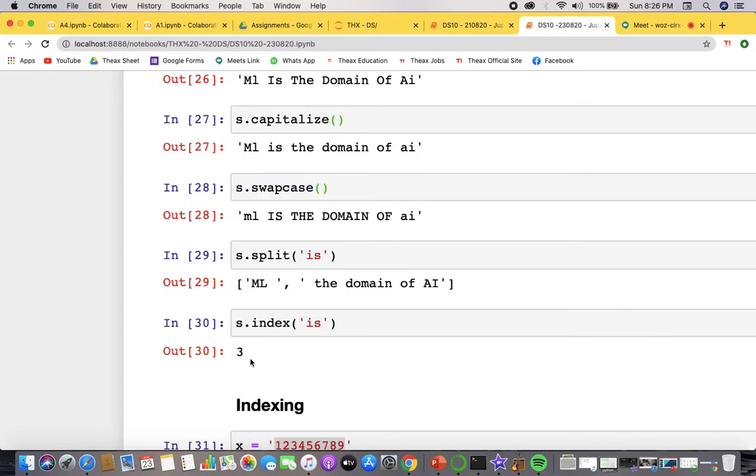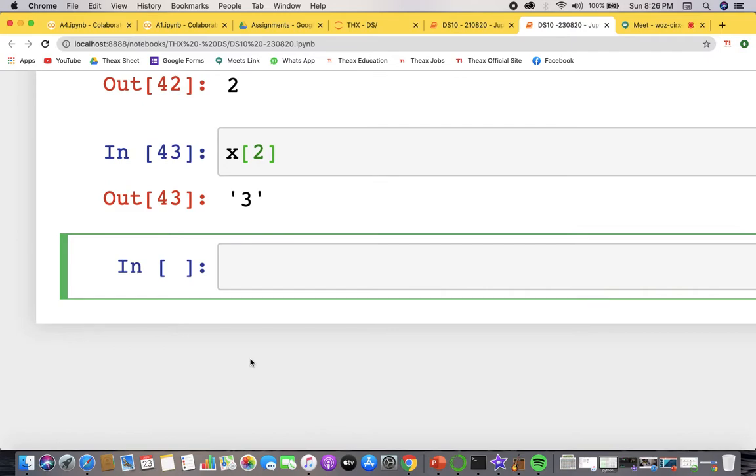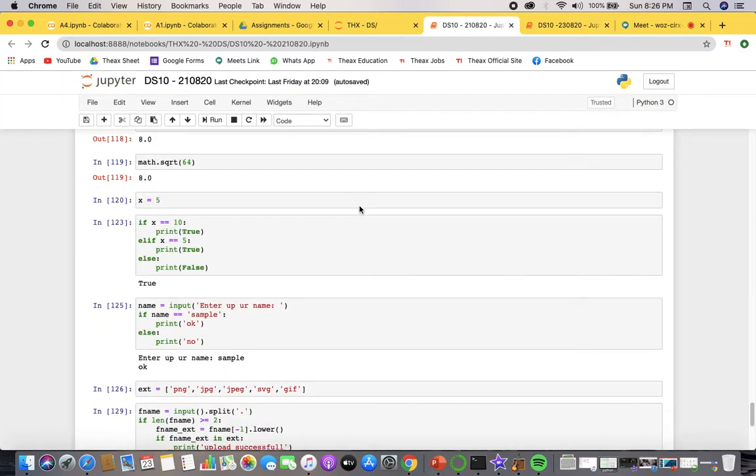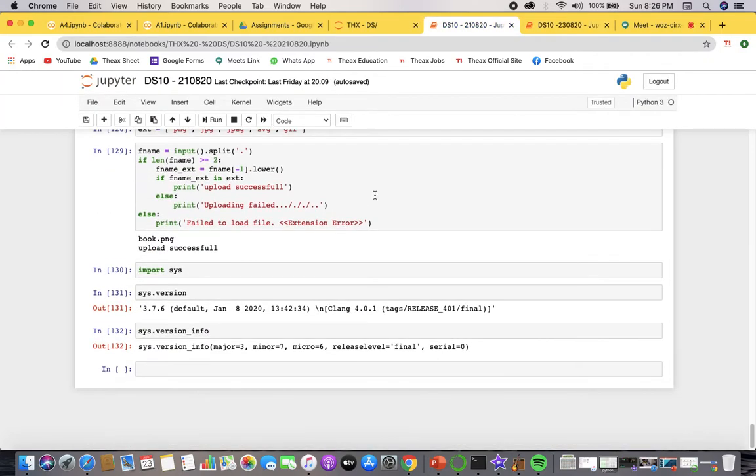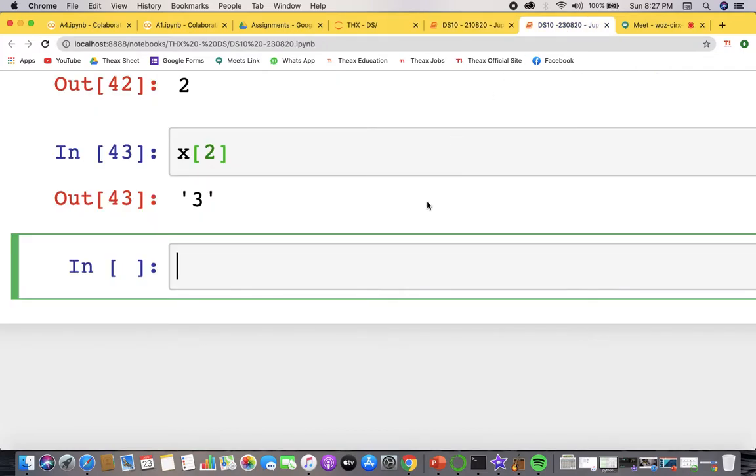Similarly, let's just say we did the upload, successful file. Okay, that is nice. Let's say you want to log in to google.com, and you are using yahoo.com Gmail. So what happens in that case? Let's say this is your email and you are taking some input, and let's say enter email.